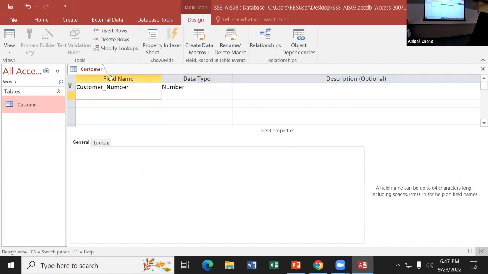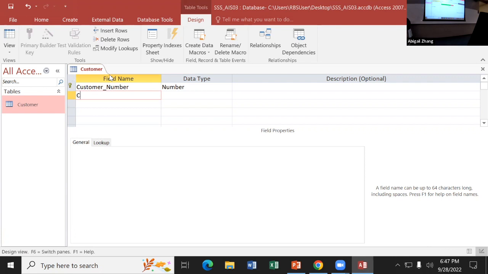Before we do that, I want you to go through the attributes list, like first name, last name, and create these different field names. And you can keep the data type as short text because the names and other things will be just text type. Okay, so I will do it here as well.